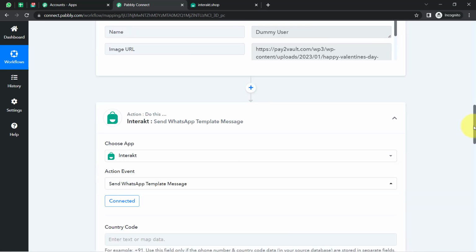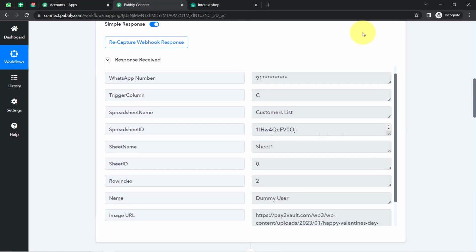Okay, so what I'm going to do is paste the same data here into the Interakt application, and don't worry, you must be thinking that this is not the actual number. Don't worry, I am going to change this number. I'm going to replace it with my personal WhatsApp number when I'm about to send the message. So currently we will proceed with the dummy details only.